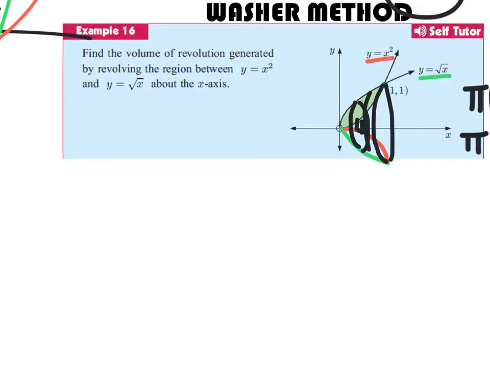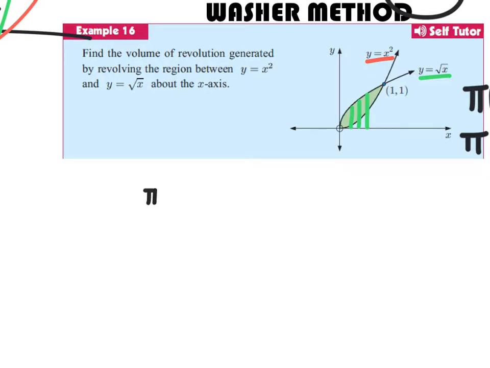Now you can imagine that I'm creating this solid whose width is changing, because the distance between those two functions is always changing. So let's go ahead and erase this, and let's figure out what big R would be and what little r would be. Well, big R in this case would be any y value here.